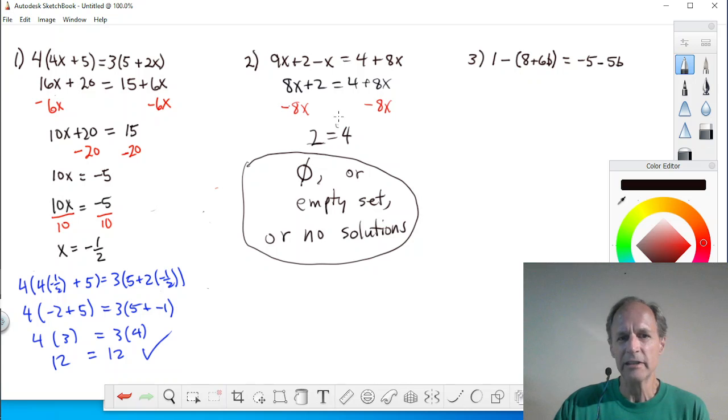Interestingly, this one is hard to check. You just have to go back and check your work and make sure you didn't make a mistake. Because the way to prove this is wrong would be to plug in a value for x that worked, and you don't even know what to try, because our work so far says there's nothing that makes it true. And so we don't really have anything to plug in to try. So yeah, to check it, you have to check your work, check every step, make sure you made no mistakes. 9x minus x is 8x, looks good. Subtract 8x from both sides, you get 2 equals 4.